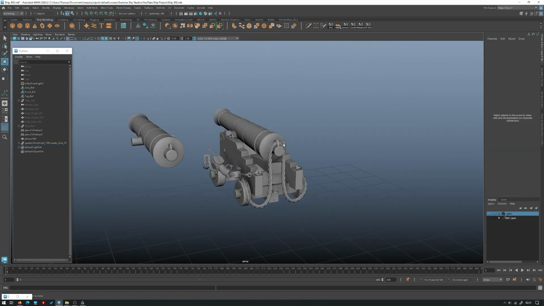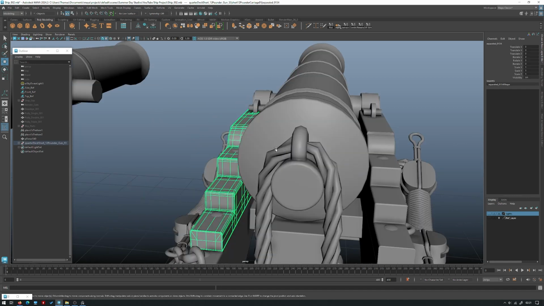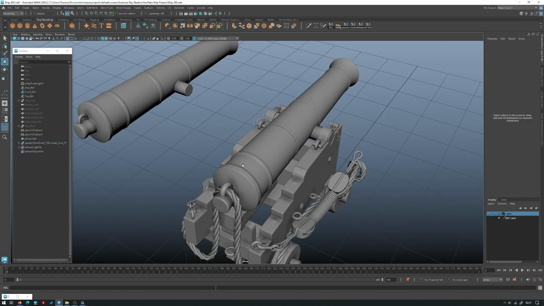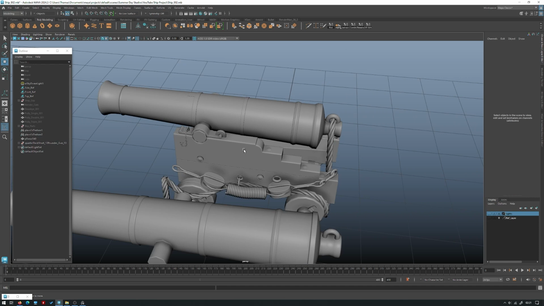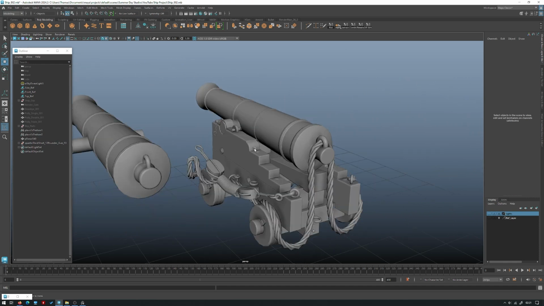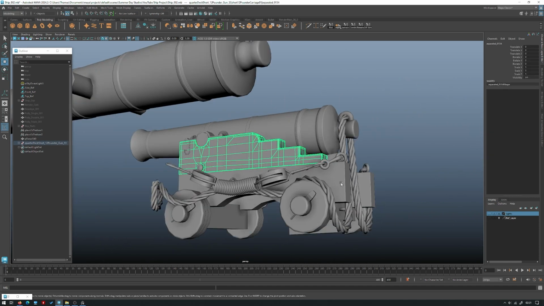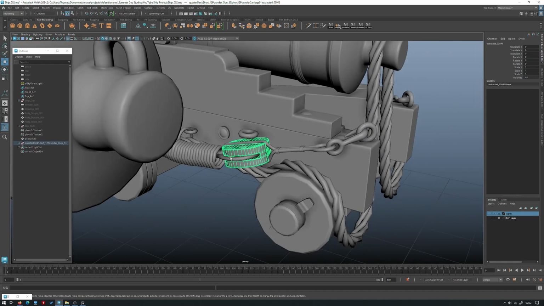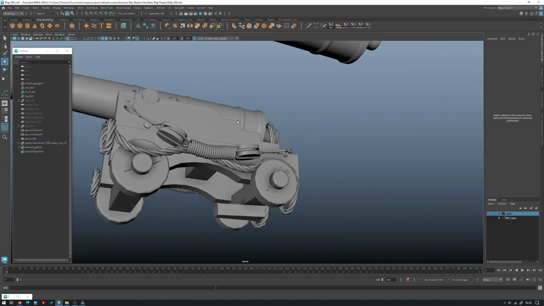Okay, so you can see here there's various different bits and pieces for the chassis, and this will depend on the gun. This is just a particular one that the Royal Navy was using at the time, I guess, for the HMS Victory. None of these parts are particularly complicated. You can definitely create all of those yourself. You can even see here there's some of the rigging parts that we'd made in previous videos.